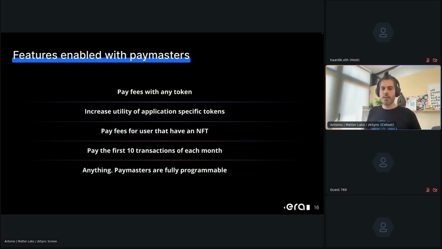So it will be gasless for the members of the DAO. You can do other things like pay the first 10 transactions of every month for the users. And basically anything, because paymasters are smart contracts as well, and they are fully programmable. So any logic you can think of, you can put it in the smart contract.